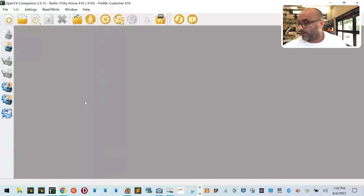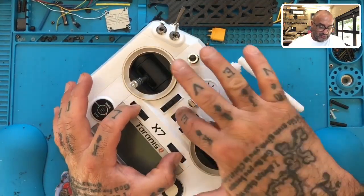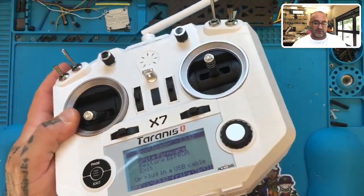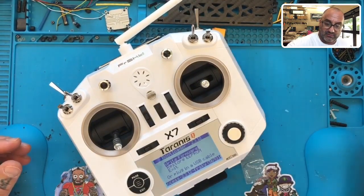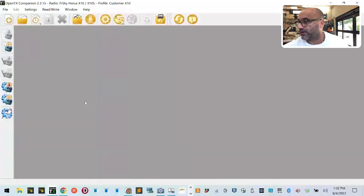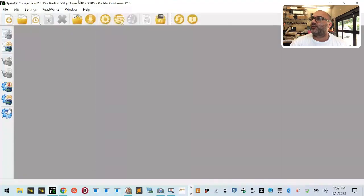So just so we're clear, we're going to go back to his radio and we are going to pull the sliders in, do like that, wait for it to come up, and you can see where it says bootloader, and we are going to get ready, down here, to plug in the USB. And I happen to have a cable sitting right here. So we're going to plug this in, just like that. It says USB connected, and now we're going to head on over here. Okay, so first thing I'm going to do here is go to my settings, and I'm going to select my radio profile.